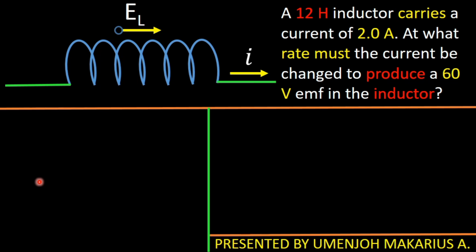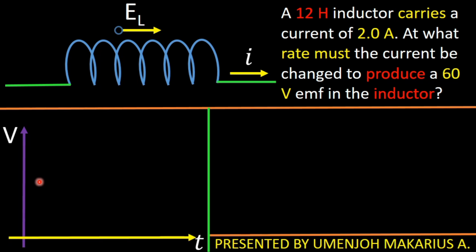We should know that if a circuit has an inductor, once the switch of that circuit is closed, the potential difference across the inductor just after it is closed has a maximum value. But as time keeps on going with the switch still closed, the potential difference across the inductor keeps on decreasing until the time axis becomes its asymptote. What I'm saying now is that we are going to have a graph of this. We can call the vertical axis the potential difference or voltage, then we have the horizontal axis, which we can call the time axis.